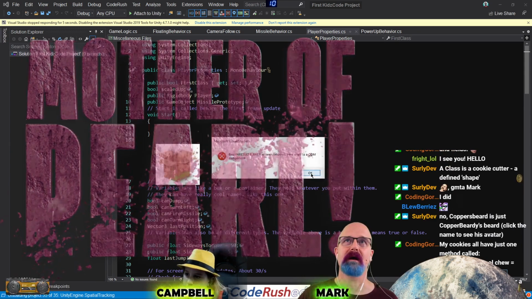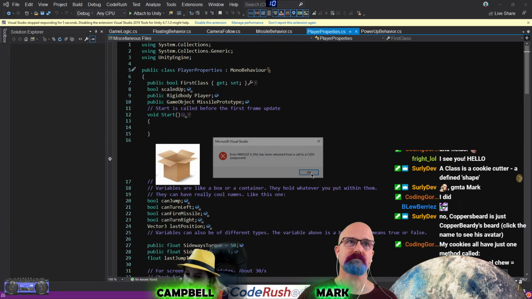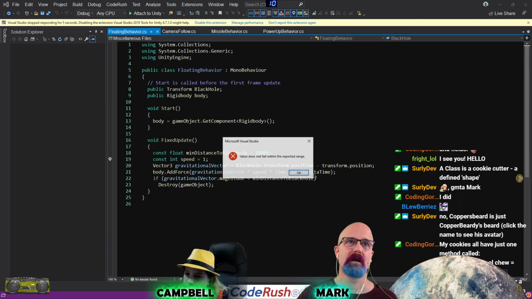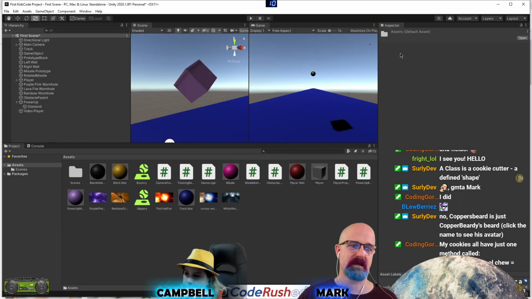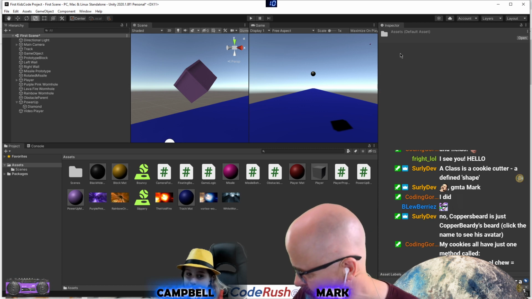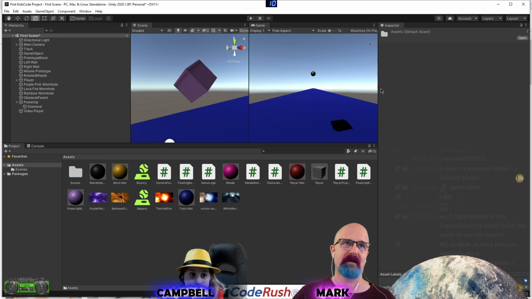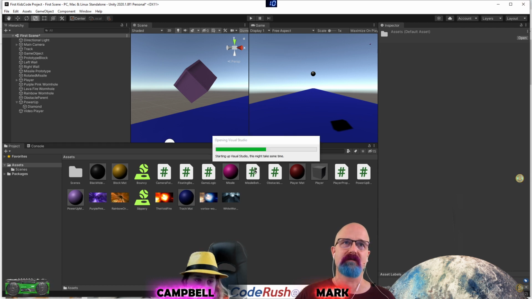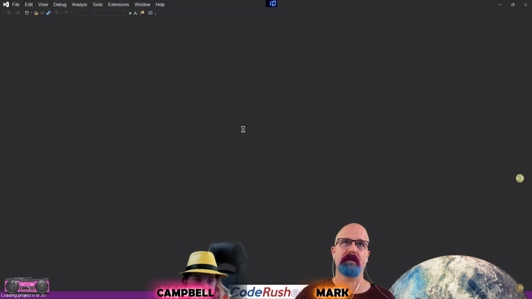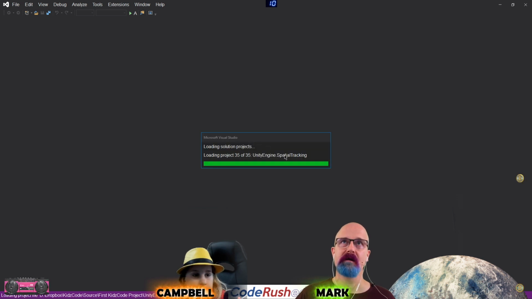Yeah, I would agree with that. And remember when I was making all those changes to the class and doing those crazy things, Campbell? I think that may have gotten this into a state that is not great. Let me see if just shutting down Visual Studio and bringing it back up would help us out. I may not have to restart Unity.